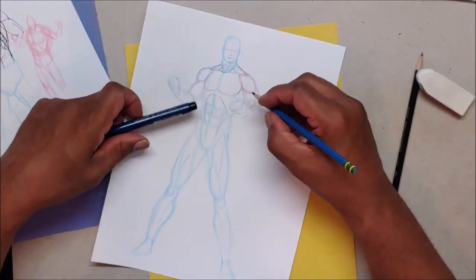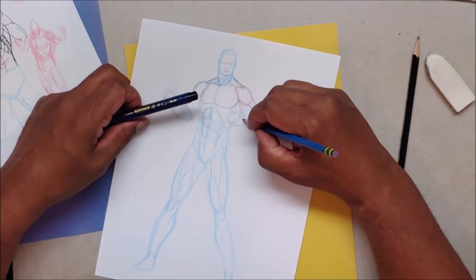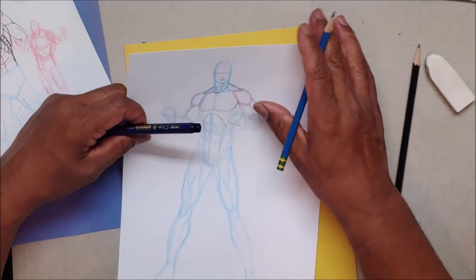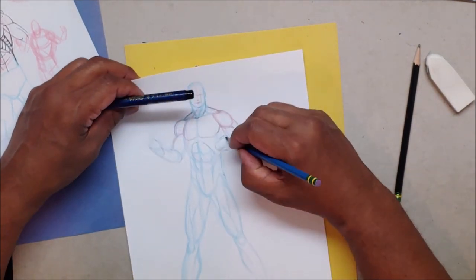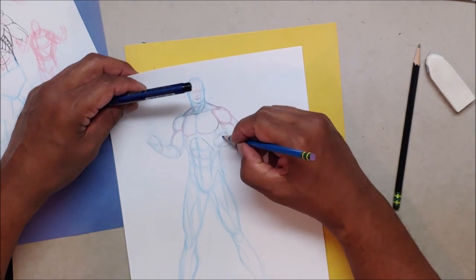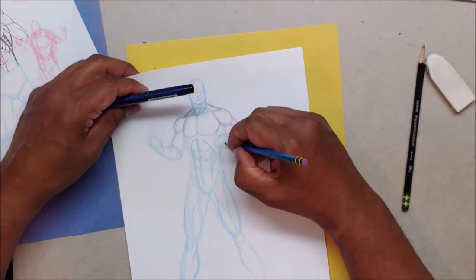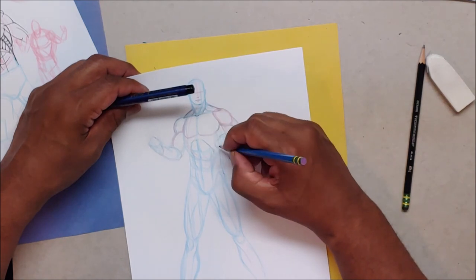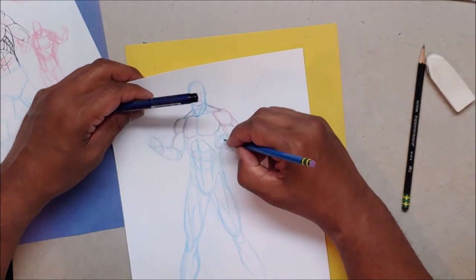I will watch David Finch because I love his inking. And he always does these great lines, but then he erases them and then he draws over them again. And I'm trying to figure out why would you erase those lines? But I mean, he's good enough. I think he's been doing it for like 25 years. So he can put down a line of a body curve and it's perfect, but he'll lightly erase it and then redo it again. And that to me is like, why?